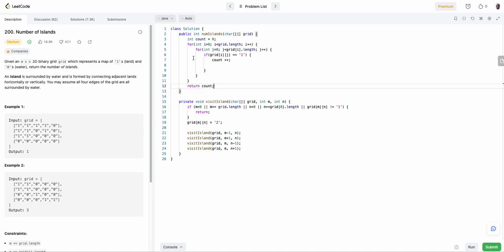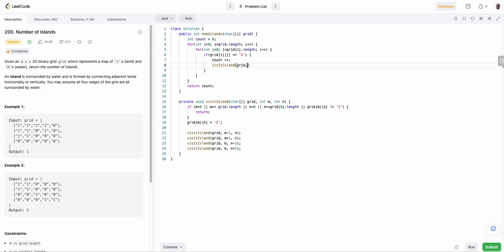Okay, so just to confirm, the solution is we're just visiting all of the 2D array, keeping a count of the number of times we encounter one. And if we encounter one, we visit the, oh, we haven't called the function, yeah. Sorry, I'm taking a little bit of time without an IDE. Visit island.